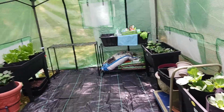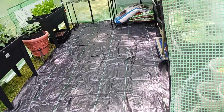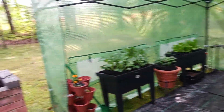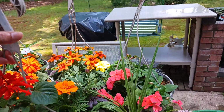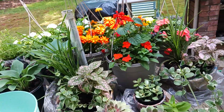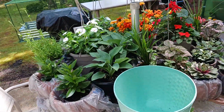Okay. Got that. I have to make a record of what's going on because now there's a lot going on. So I got to do the front yard. I have to plant some of these in the front yard. And I normally get two. I get something for the front, get something for the back.